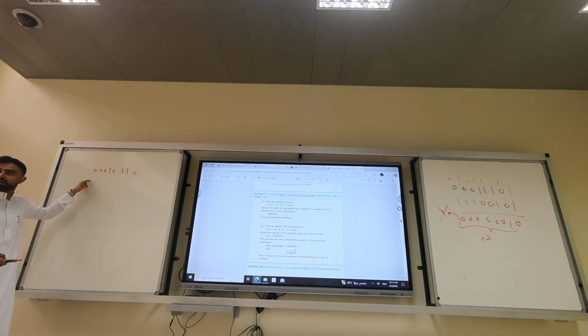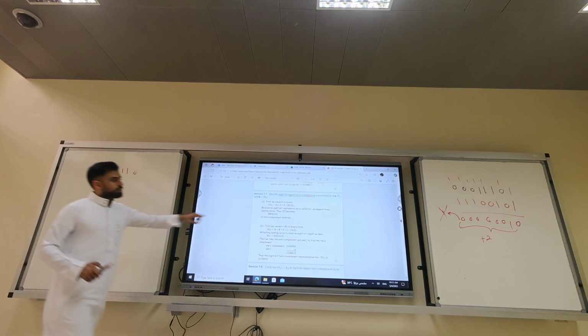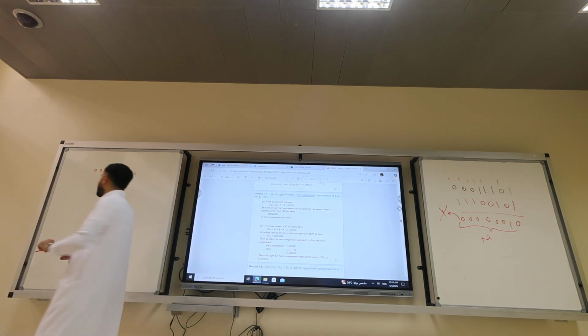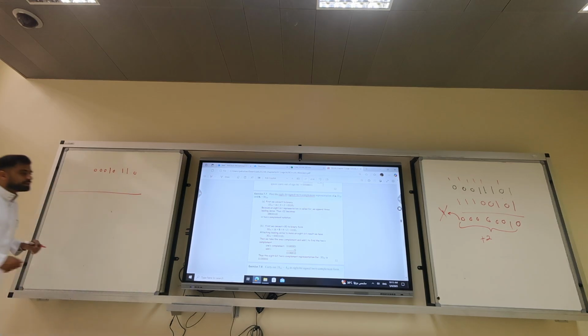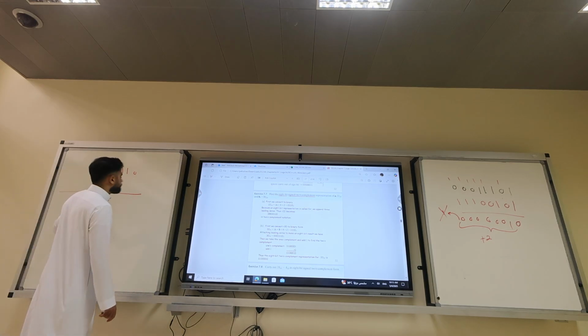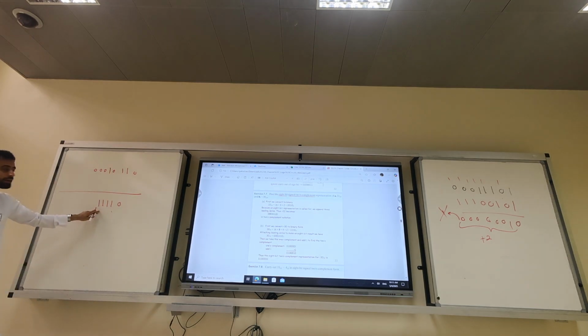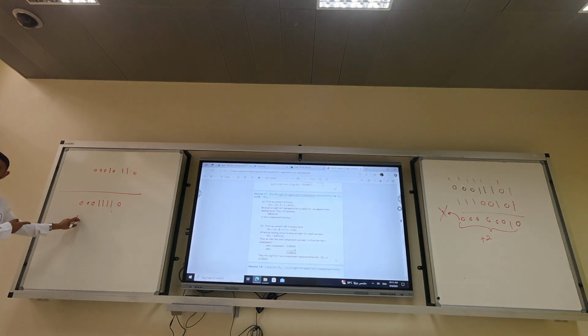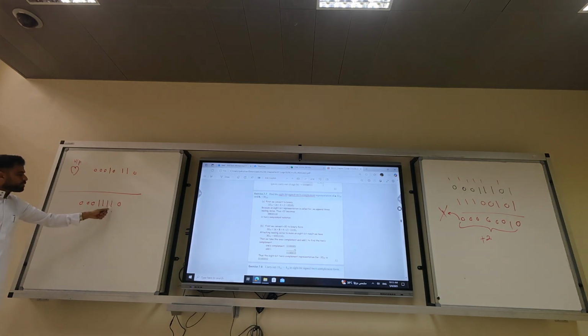How many bits? If it is negative, like minus 30, you first find plus 30. What is plus 30? 1 1 1 1 0, 4 ones and a zero. So how many bits is that? 5. You make it 8 bits, 0 0 0 1 1 1 1 0, and then you take the 2's complement. This is a quiz question, this example. 0 1 1 1 1 0 0 0.